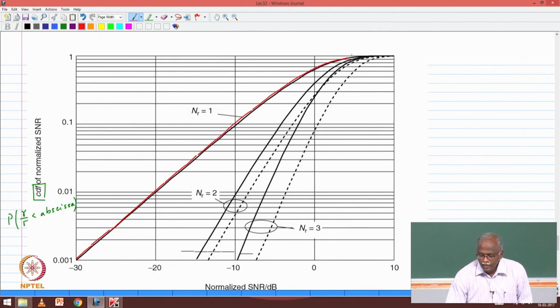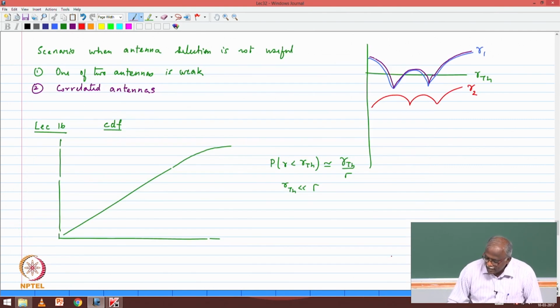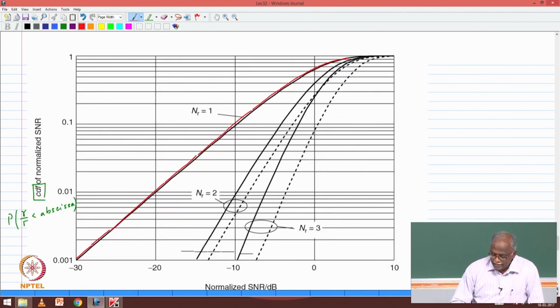Okay. Now, when I have the option of selecting between two antennas, the high SNR approximation becomes this whole squared. Which means that now there is a different slope to the graph. So n equal to 2, you can see for two antenna selection, and then you can see for n equal to 3 the antenna selection. Basically look at all the solid lines. So you start to see that the CDF is changing.